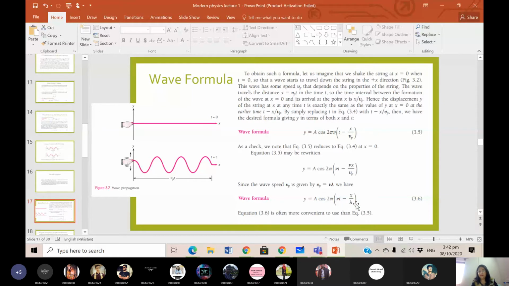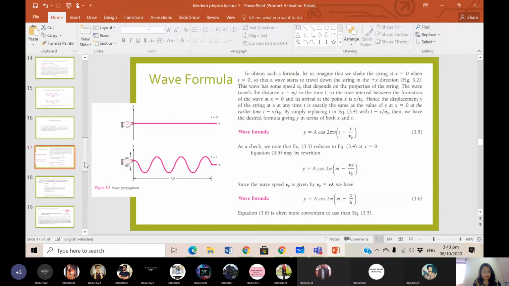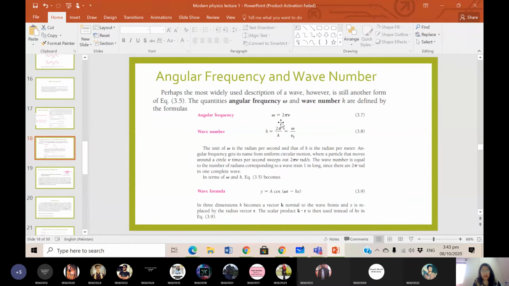So this will be a unitless term, right? Because frequency is 1 over second and time is second, so second and second will cancel, and x is in meters, lambda is in meters, so it's unitless. So it is in radians, okay? Anyway, we also know that omega is 2 pi f, and then we define a wave number k, which is defined by 2 pi over lambda. You must have studied this in waves and oscillations, okay? Define k as 2 pi over lambda.